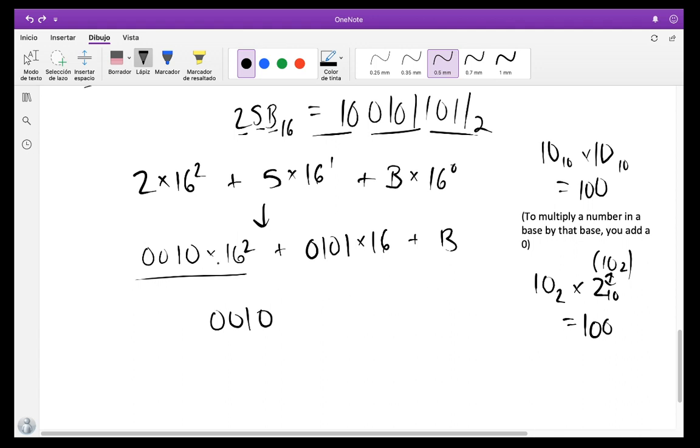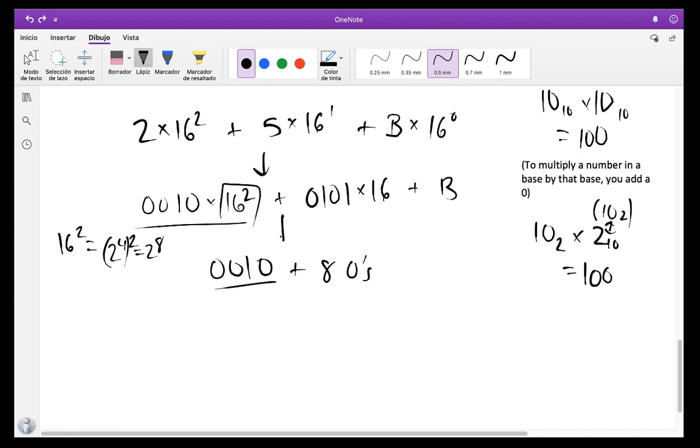So this, because it's a bunch of 2's, because 16 squared equals 2 to the 4 squared, which equals 2 to the 8, is this plus 8 zeros, which is essentially this shifted all the way over.